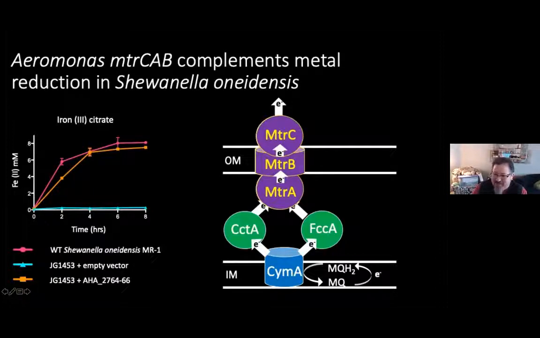So now this is basically done in just a few hours when we do this experiment with Shewanella in pink. In blue is a strain of Shewanella where we've removed a whole bunch of things from the genome, so it really has no capacity to do metal reduction anymore. And then when we put back this cluster, MtrC, MtrA, and MtrB from Aeromonas, we restore that iron reduction activity. So we know that these Aeromonas components can replace the Shewanella components here too. And when we do that, it goes just as fast as wild type, or almost as fast, pretty fast.